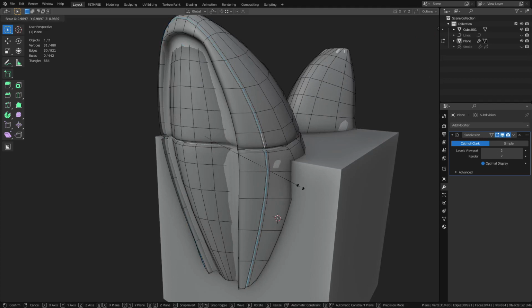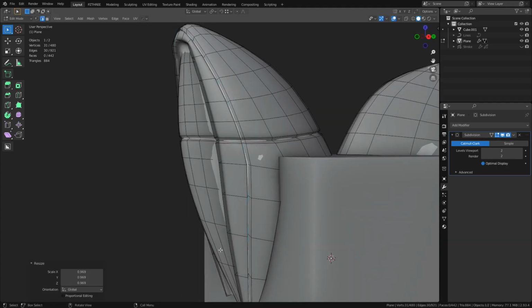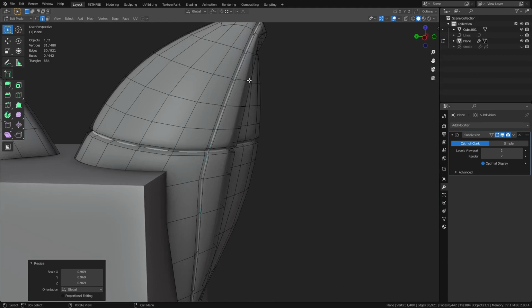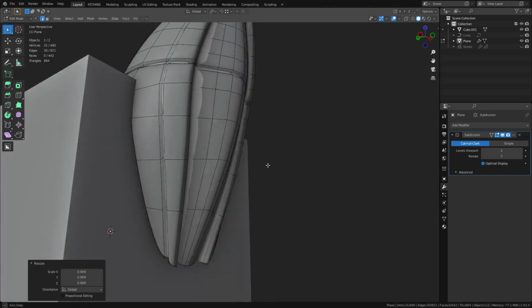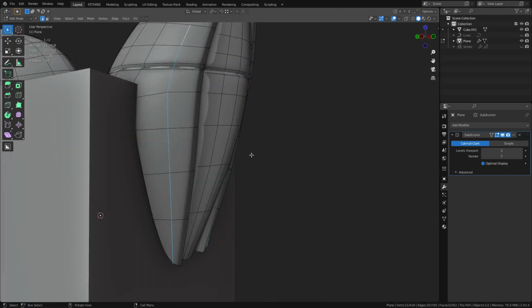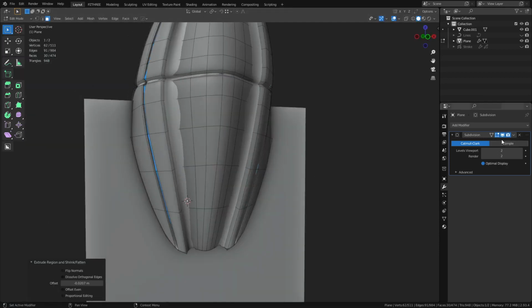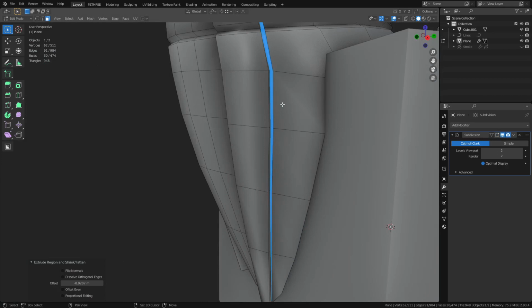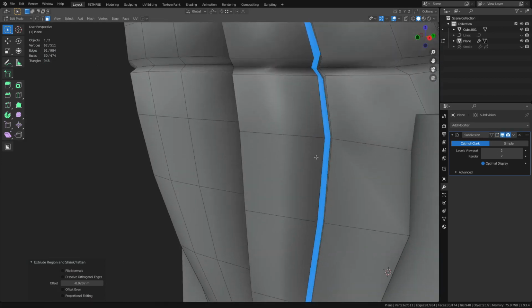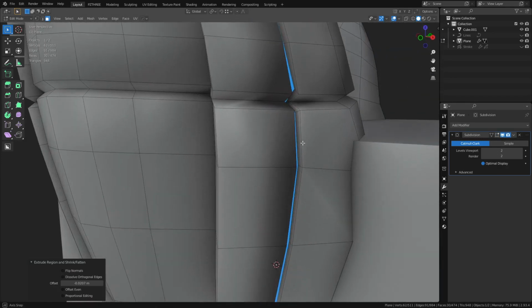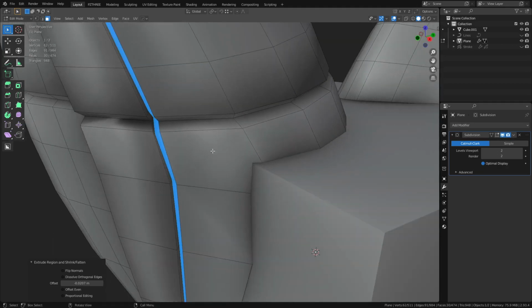This one's going to be a little bit harder to do because you can see as I scale it, it doesn't kind of scale in different directions a little bit. So with something like this, I'll bevel it, and I won't add the loop cut, but I'll grab the whole loop, make sure I'm in face for this, press Alt-E, extrude faces along normals, and I'll push it in on their normals, usually. Sometimes you might run into an error. Let's turn this off in edit mode real quick. Sometimes you might create an error by accident, but just check it, look around, and see if everything looks like it's working. And it is.